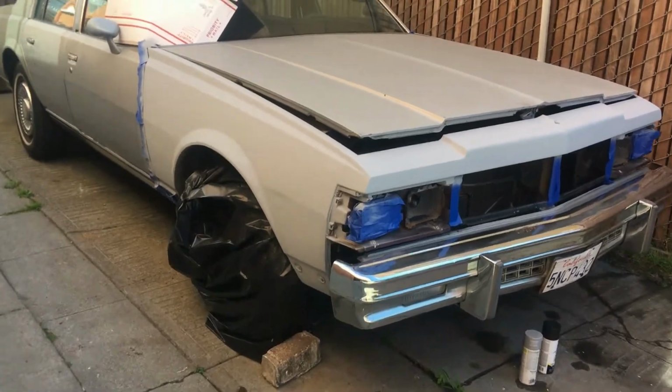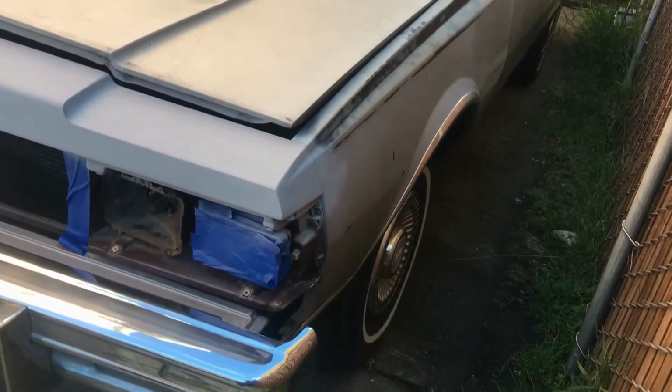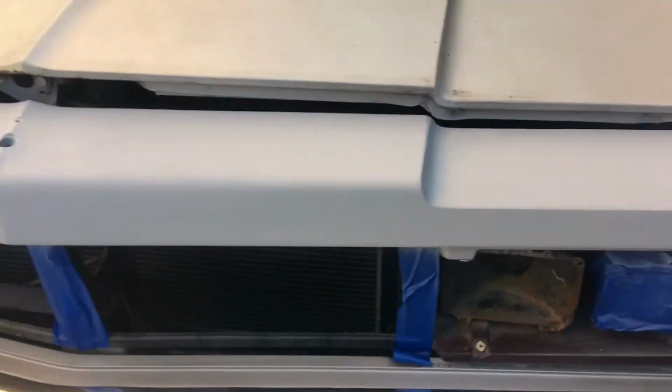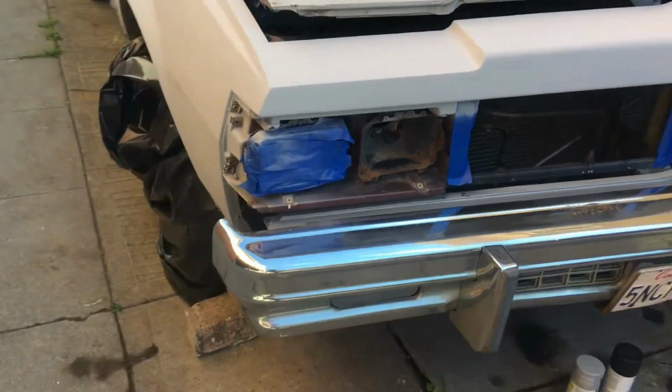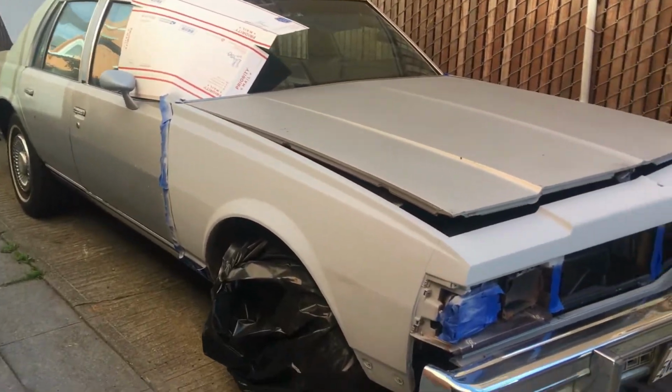Oh yeah, look at it now. All mismatch. I still got one fender left there. But look, that looks way better. So it's many different grays now. 50 shades of gray. Actually, it's about 5, but.